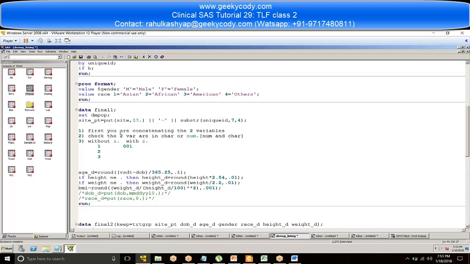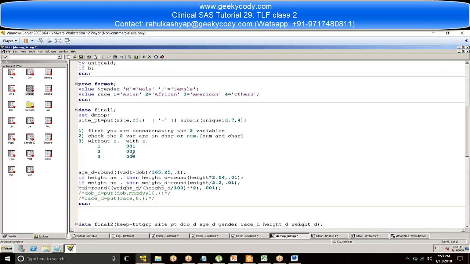Then it will come with 0, 0, 1, and after that 0, 0, 2, and after that 0, 0, 3. So before the digit, it is adding 2 more zeros exactly. That is the use of the Z dot. If you are not using the Z dot, the numerical values will be defined in this way. If you use the Z dot, then the zeros are defined in this particular mode.